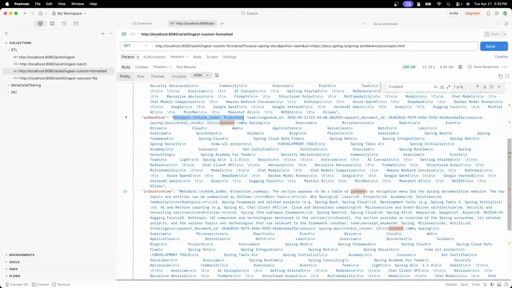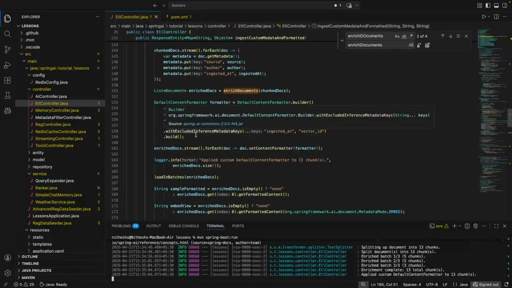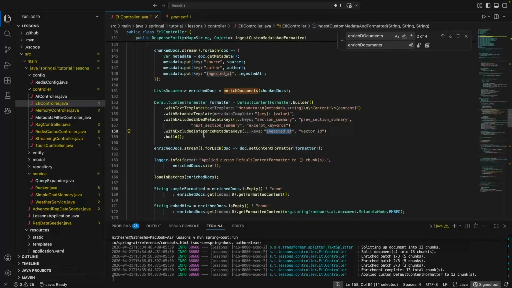In the metadata, you don't see the section summary here, but in the inference view, you see the section summary. So it clearly shows we are excluding the section summary in the embedding to reduce context. You can also see author, ingested at, source, these custom metadata tags we have added, and we excluded ingested at in the inference.